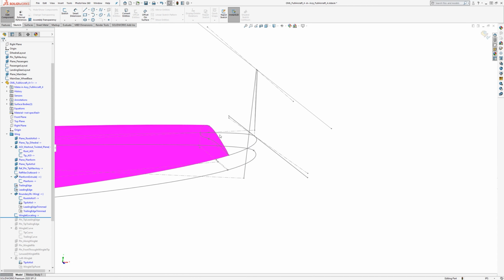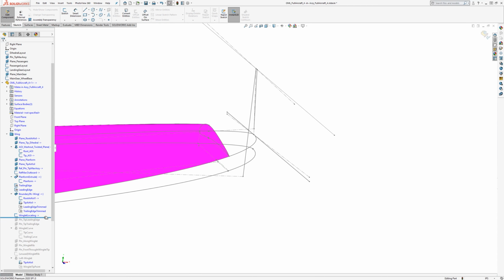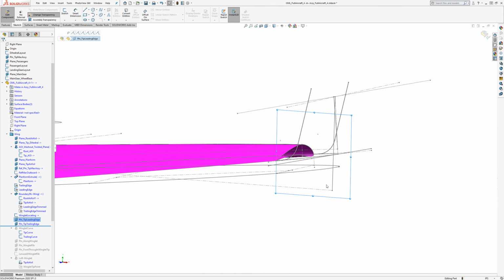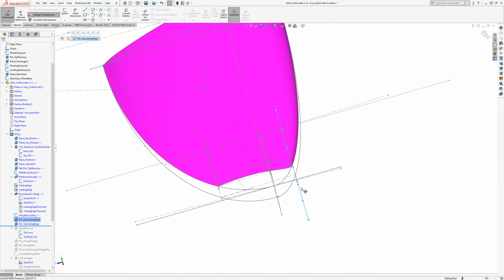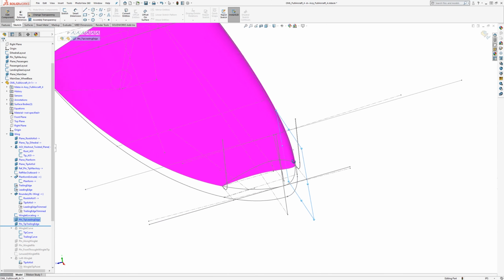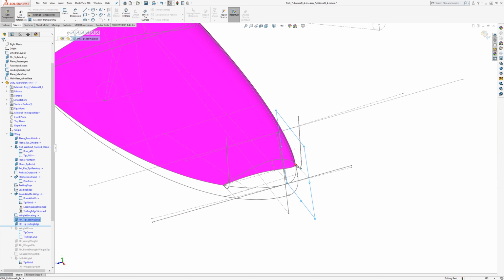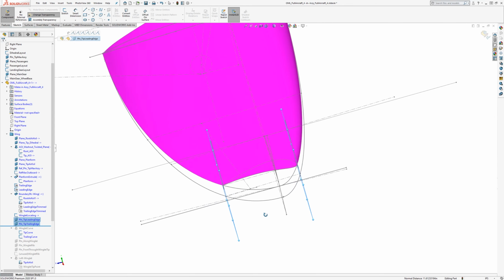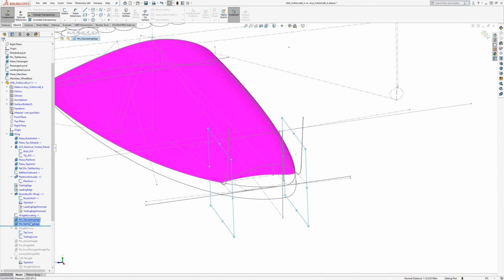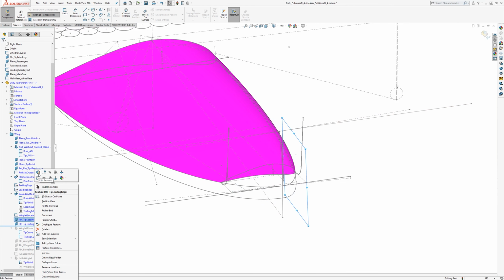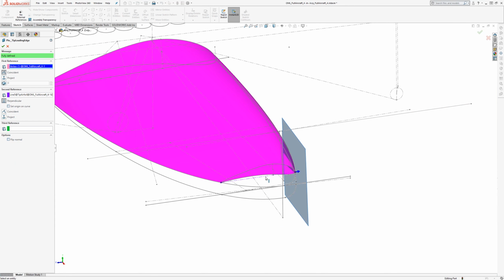The concept of the winglet was that I made a plane where the tip airfoil is at its leading edge, and also one at its trailing edge, and those are each referencing the angle of attack at the point of the trailing edge, or at the point of the tip airfoil.